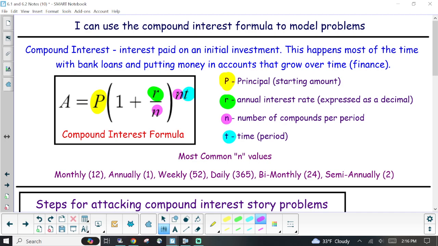Like you'll notice here, N is the number of compounds per year. Compounds is just another word for collect. So it's the number of times that your interest collects during the year. You would think that interest collects once a month when you pay it, but some loans and some savings accounts compound interest more frequently or less frequently. And if I told you a 5% rate that's compounded monthly versus yearly, you really don't know what tangible difference that is in money.